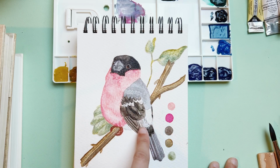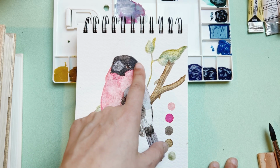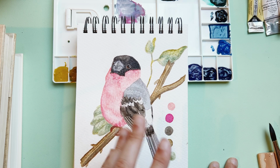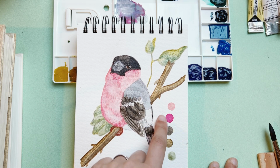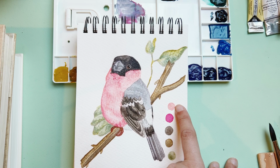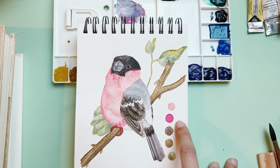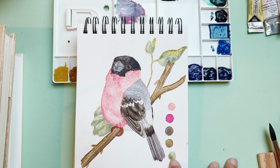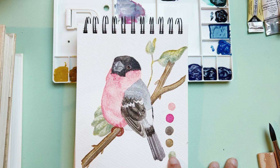I finalized, like I said, using some colored pencil for giving a bit more contrast and some details that I was not able to achieve with watercolor. I left here the main colors I used for this piece. So we have Rose Doré, Rose Madder Lake by Sennelier, Payne's Gray by Schminke, Greenish Umber by Rembrandt, and then Green Earth by Sennelier.